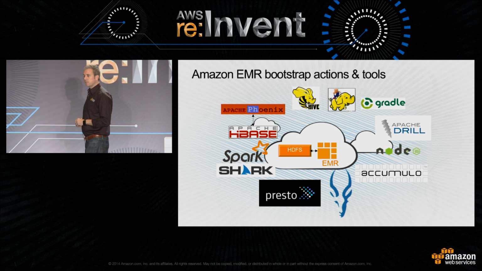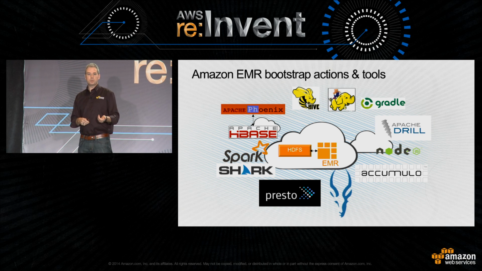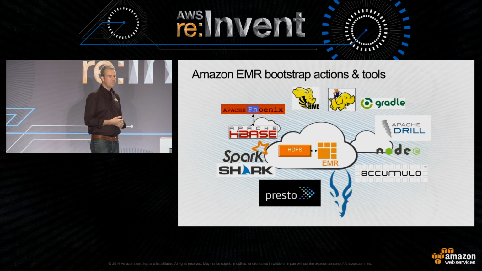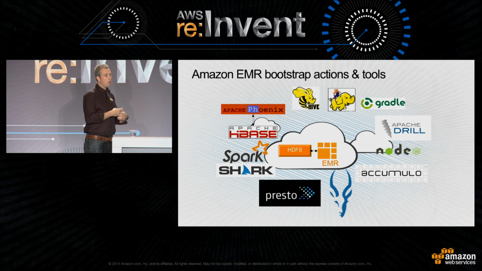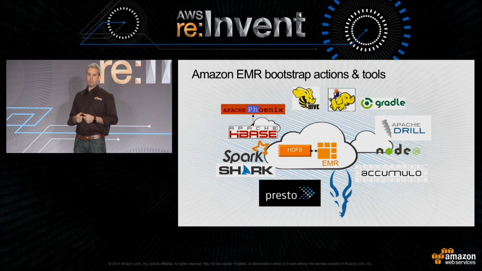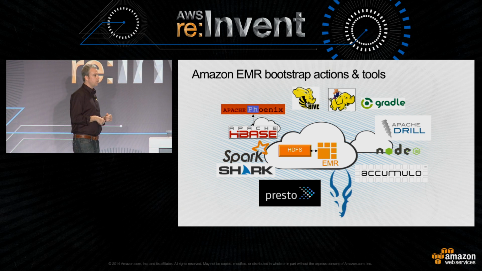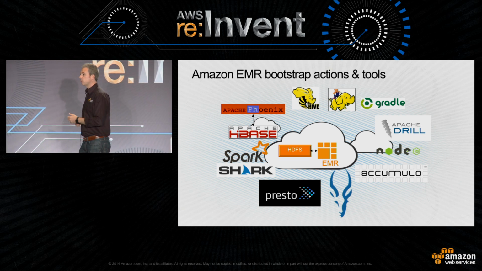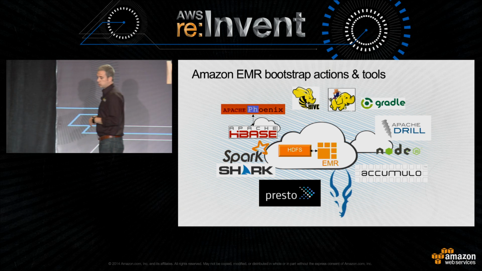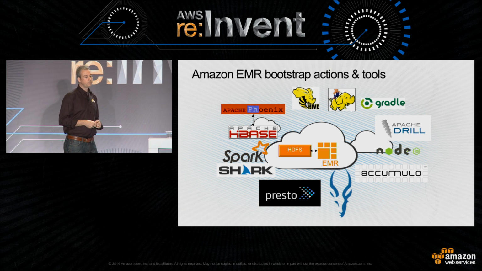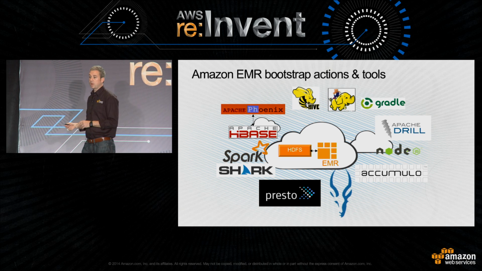Again, Bootstrap actions give us the ability. We touched briefly on configure Hadoop and configure daemons that configure the internals of Hadoop or the JVM. But there are also Bootstrap actions to install, of course, Hive, Pig, Impala. But there are newer Bootstrap actions that will allow us to install Apache Phoenix on top of HBase, which is a SQL library for working with key value data stored in HBase. Spark and Shark, of course. And then support for tools like Presto, which is a non-MapReduce-based SQL engine on top of file data.